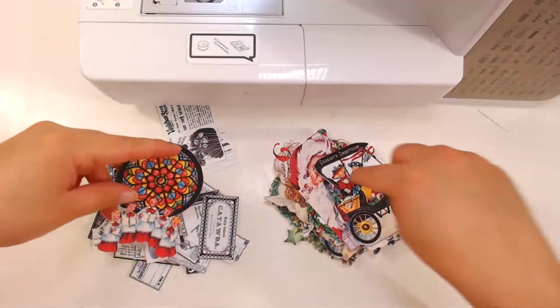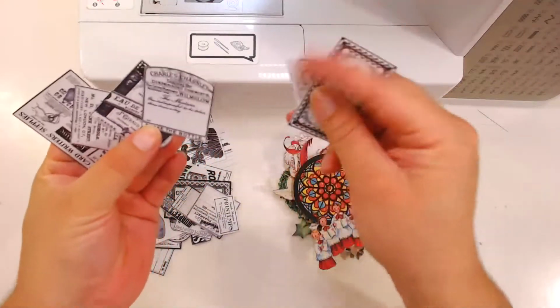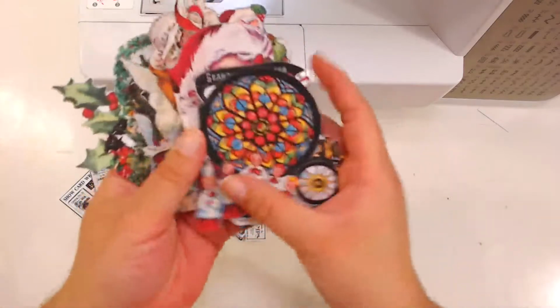I was in the middle of decorating a junk journal. However, I did run out of some embellishments, which are the ones that I make with these black and white printable ephemera that I printed out, and my die cut set.